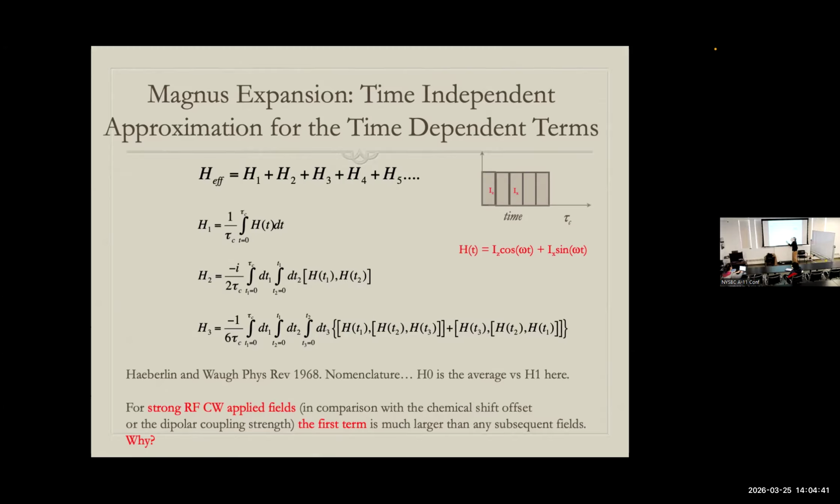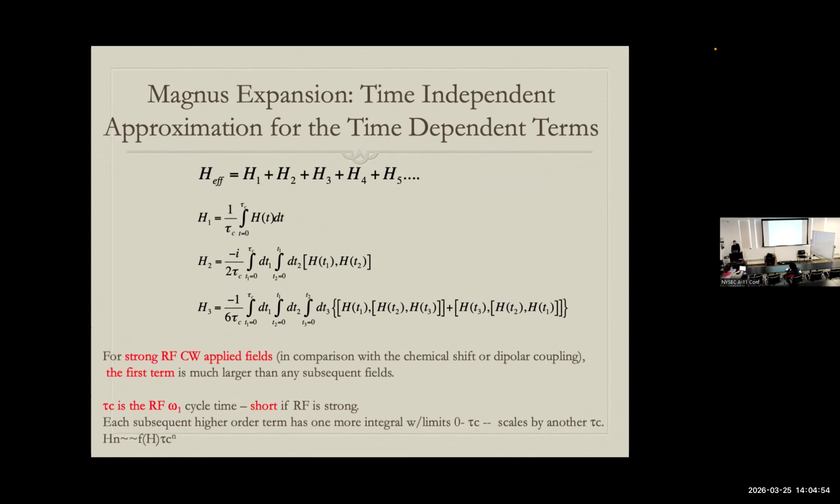In other words, you're going to gang up copies of tau C, and tau C is a small number. This will be like tau C squared, tau C cubed, and that's helping you truncate. Okay, it's small compared to the interaction. Now, it just says the answer to the question there. Each subsequent term could be different in terms of which pieces of the Hamiltonian show up, and you do get those factors of 1/2 or 1/6 or whatever, but it is really the fact that the time is short or strong RF.